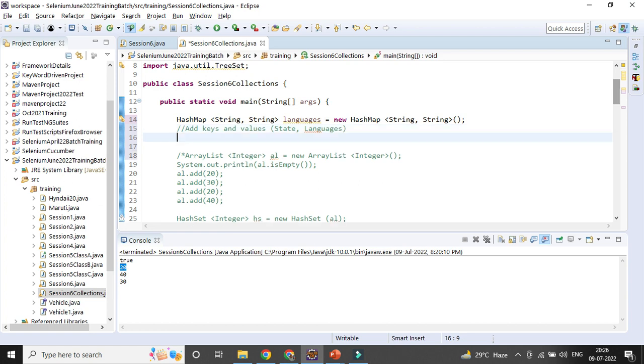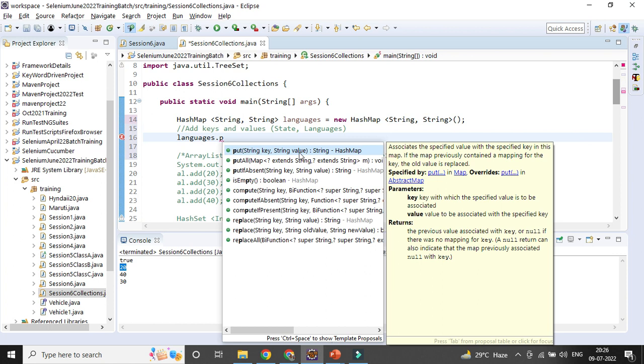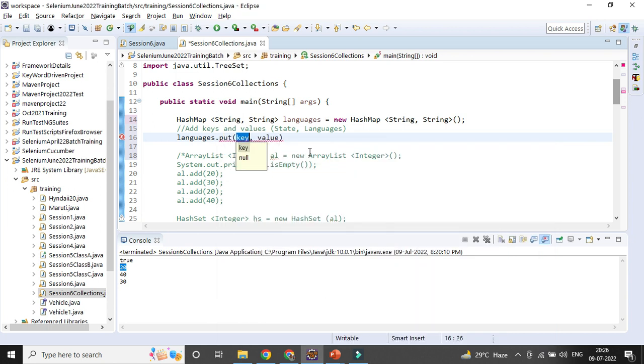So with the help of the languages variable, I can call the put method. You can see key and value coming from the Hashmap. Suppose I call UP; because it is a string I need to double quote it.